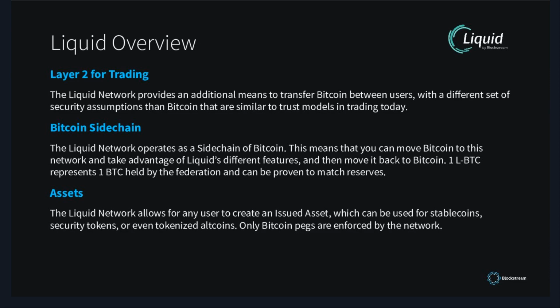enforced by the network. So if you had a token that, say, represents $1 in a bank account or a gold bar in a vault, in those cases, there's nothing on the Liquid network that's actually going and verifying that those things exist. You still need to trust the issuer of those and do any kind of auditing or validating you need to. Also, if you had a tokenized cryptocurrency, the network itself doesn't actually enforce that there is an asset backing that. But with something like a cryptocurrency, you could see that a lot easier than something outside of the realm of a blockchain.